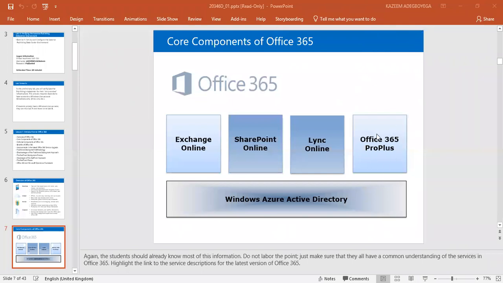And the last service now of O365 is this Office Pro Plus. The Office Pro Plus is the normal Office that we know. Okay, I think there's a noise from Dayo.